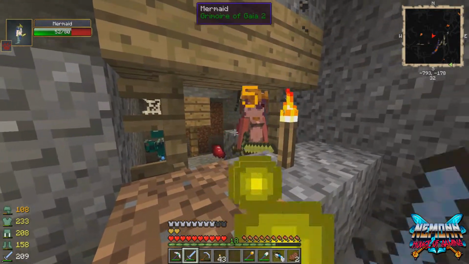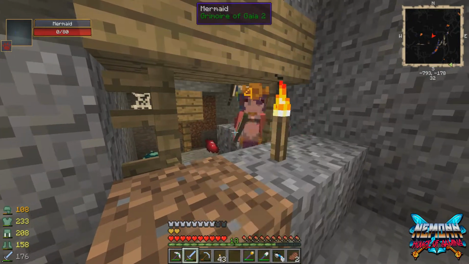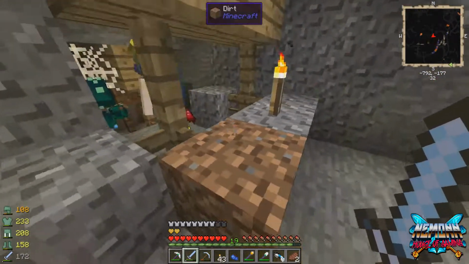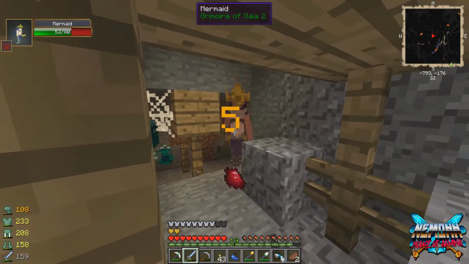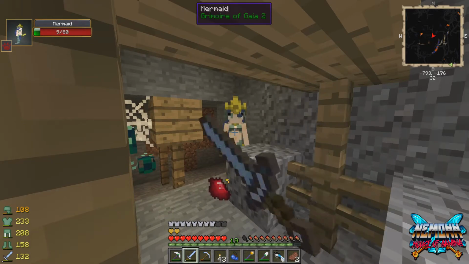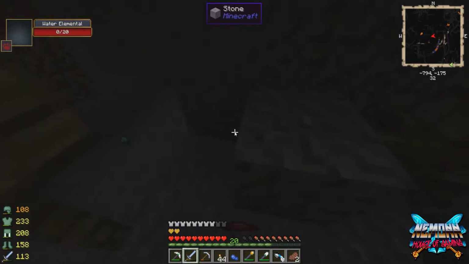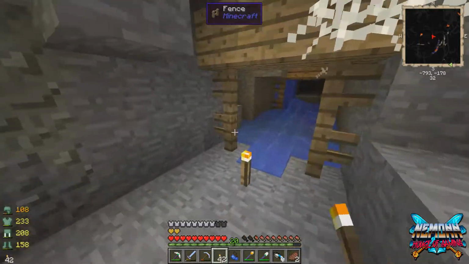What are you doing over there, dude? Give me all your stuff. You don't make a lot of noise, do you? Not at all. I want that shard of minium. Die, mermaid. Come on. Sweet. Okay. Guys, we got our last shard of minium. Nice. Let's go home. Let's get the heck out of Dodge.